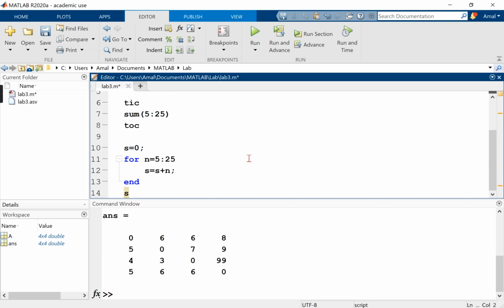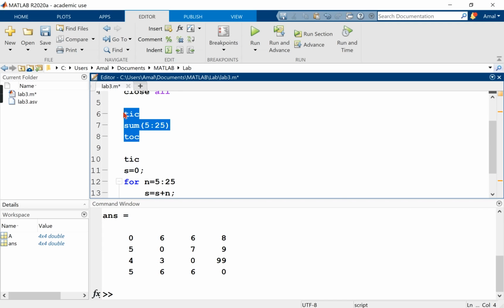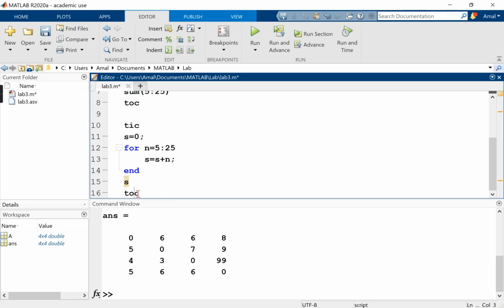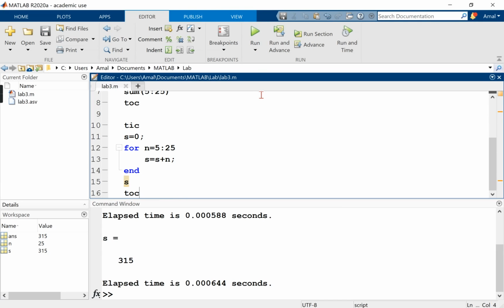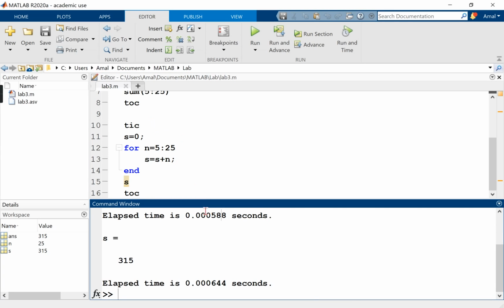Once I exit the loop, I'm going to display the result. I will enclose this between tic and toc. So we will have tic toc to surround the sum command and another tic toc to surround the for loop summation. I will click run now, and you will see how much time it took Matlab to calculate each of the sums. Turns out the sum command is faster than calling the for loop. So that's how the tic toc command basically works.